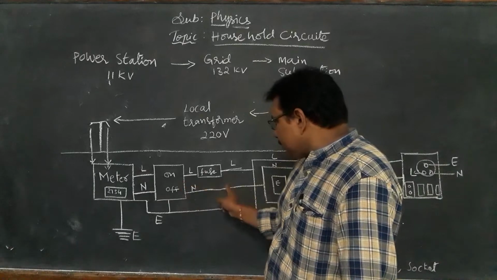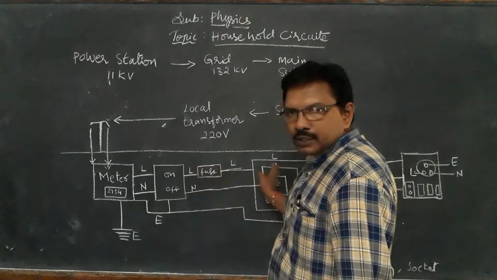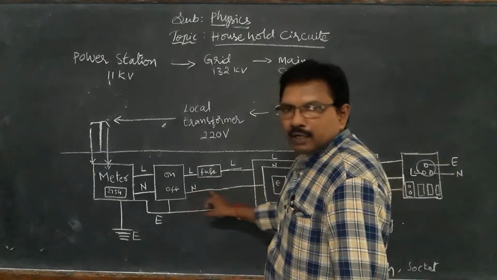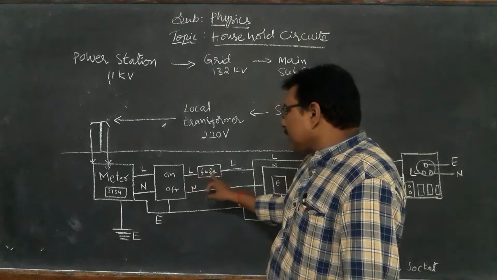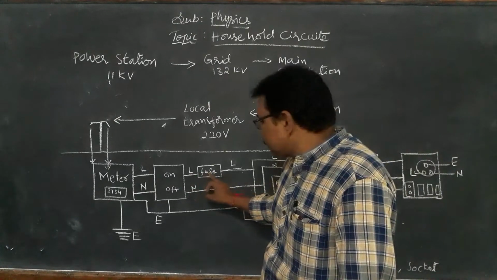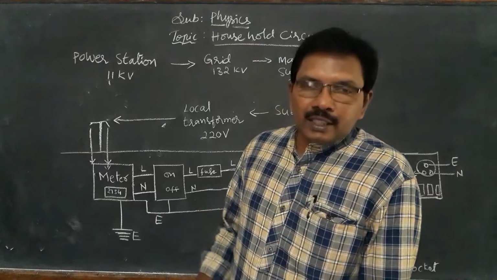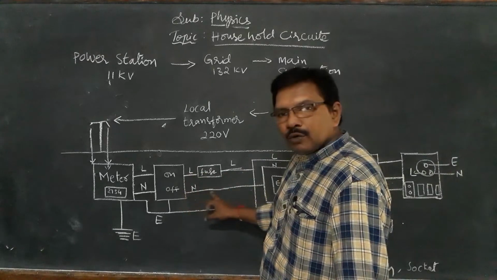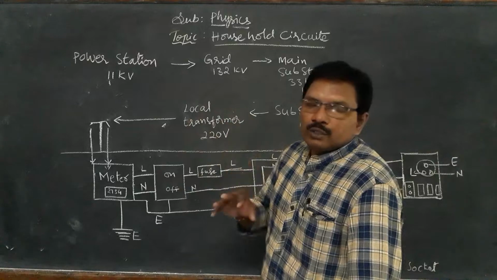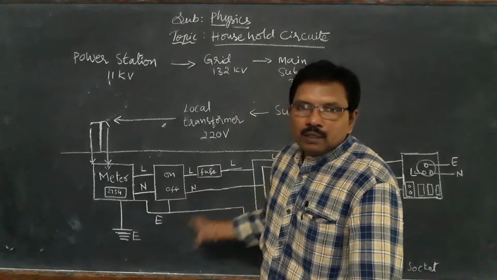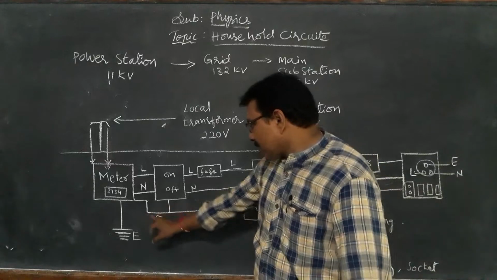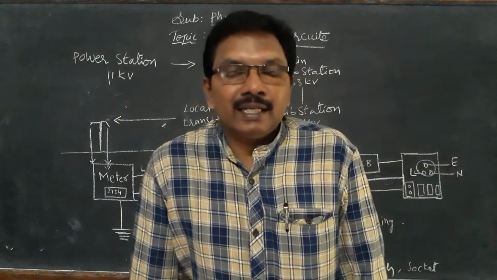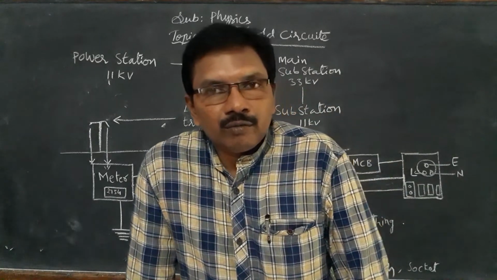Next, from the main to the house. See, the remaining part of the house. Here the live wire is passing and the neutral wire is passing. Here the live wire is passing through a fuse. What is the use of the fuse? I will say later. Here the live wire is passing through the fuse, and the neutral wire is passing continuously throughout the house. Now here another wire is connected at the house. What is that wire? That is the earth wire. What is the use of the earth wire?